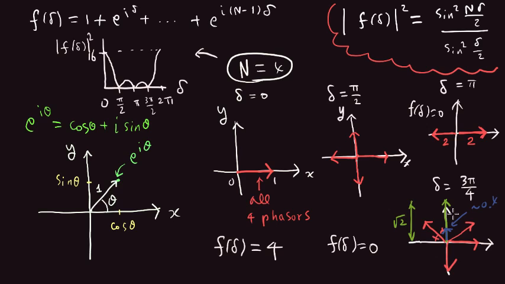So then the final sum of all the vectors is given by, I'm running out of colors here, let me use the white color here. So this one was not added up yet. So when you add this vector to that vector, that's the final f delta. So in this case, you can see that f delta is not a real number. It's a complex number. It doesn't matter. What we need to do is take the magnitude and square it. So the magnitude here is actually square root of 1 squared plus 0.4 squared.